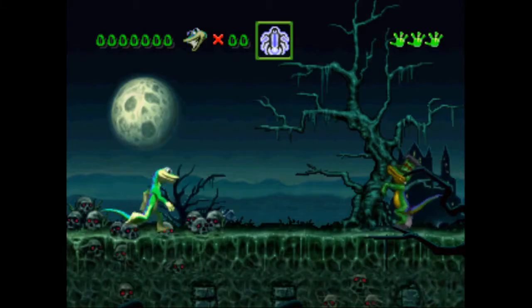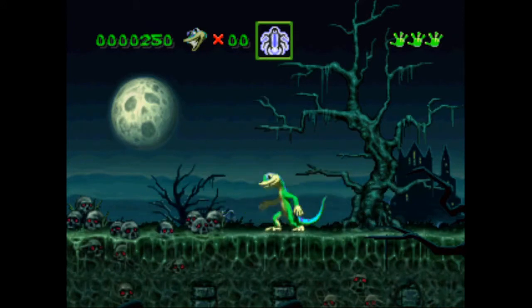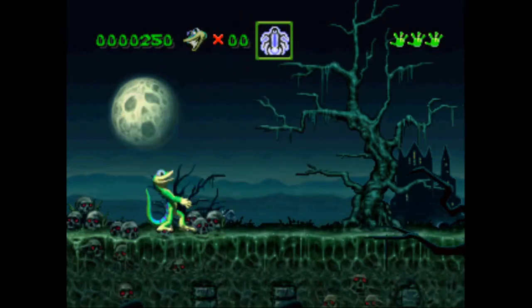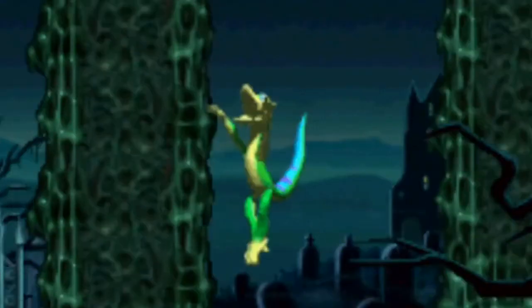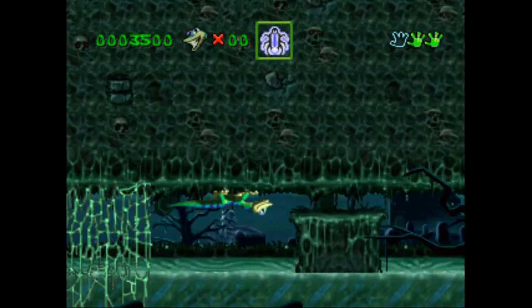Actually playing the alpha build, it feels a lot clunkier and slower than the final game. Gex moves slower and there's a noticeable delay to everything he does. He's also nowhere near as athletic. I mean, look at how helpless he looks when he lets go of a wall. Some hitboxes also have some crazy jank, making this really frustrating to play. I mean, it is an alpha build.